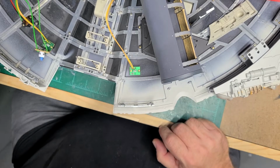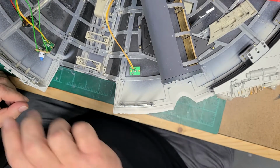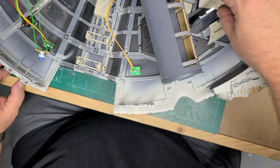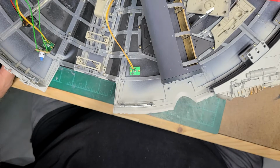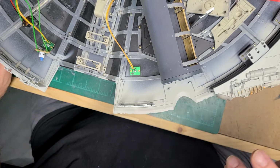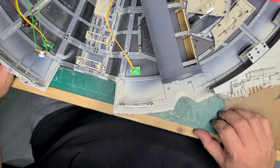I might have to do the magnets all the way around too, because some of these are not fitting in as tight as I would like. Not that you'll really be able to tell the difference once it's all together, but yeah, so I've got some work to do. However, I think that's going to end it for this episode. I might go ahead and do one more episode of just fixing this up, so that way you can see how it's actually fixed up. I'll figure that out between now and next week.